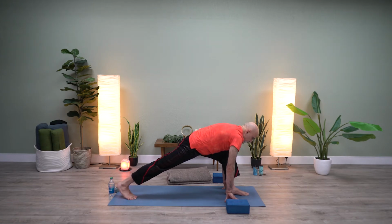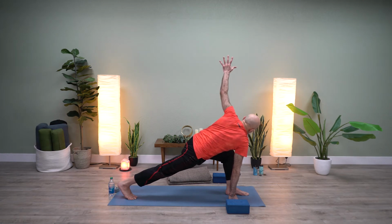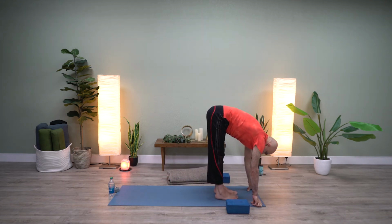Now stay down with your left hand as a fist or flat. Face the right side with the revolve side angle pose. Keep breathing. Between hands, forward your left foot. Staying in forward bend for a couple breaths.